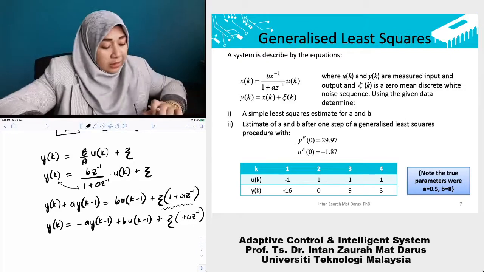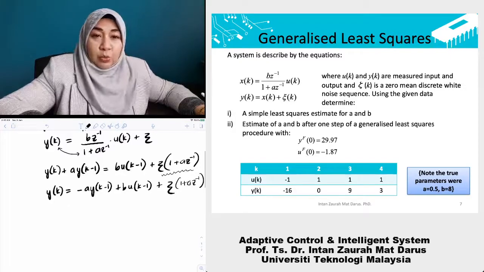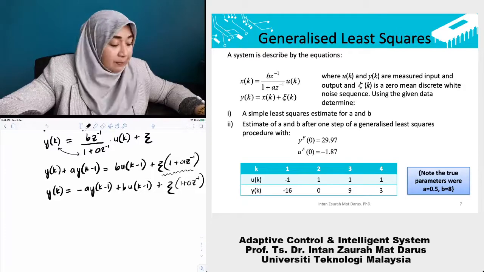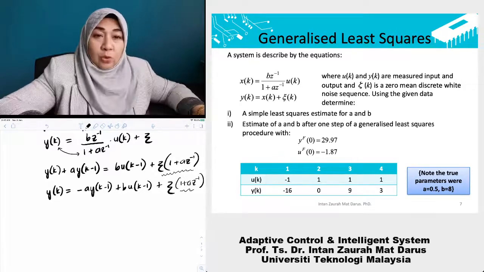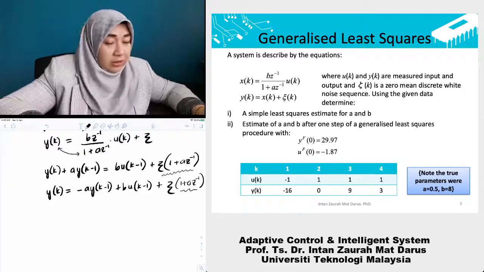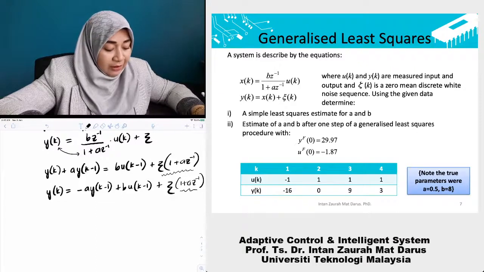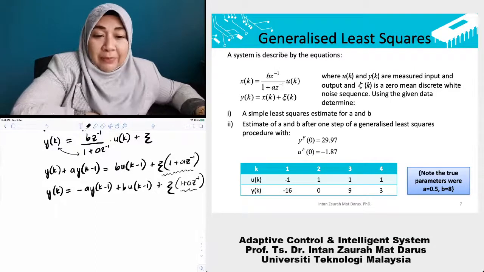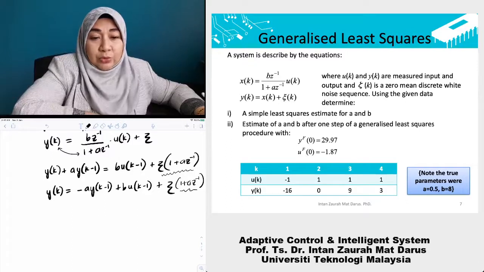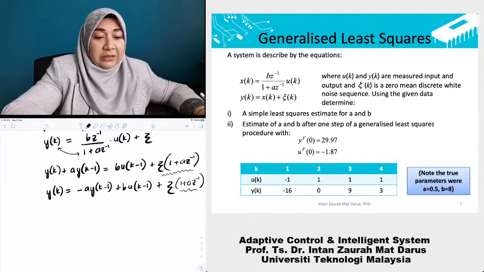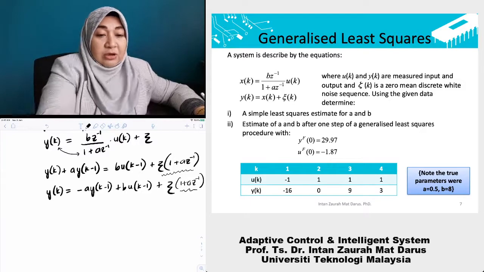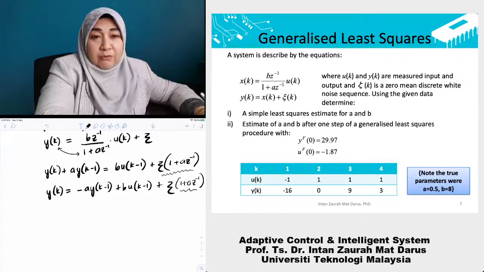Now the idea is that I do not like this white noise to be multiplied with any transfer function. Why is it so? Because it will become a very huge error to my parameter estimation. So what I'm going to do is remove that noise. How to do that? I do not have my parameter estimation yet. So in the beginning, the first part, I will do simple least squared to estimate my parameters. Afterwards, I will try to remove the error by using generalized least squared.